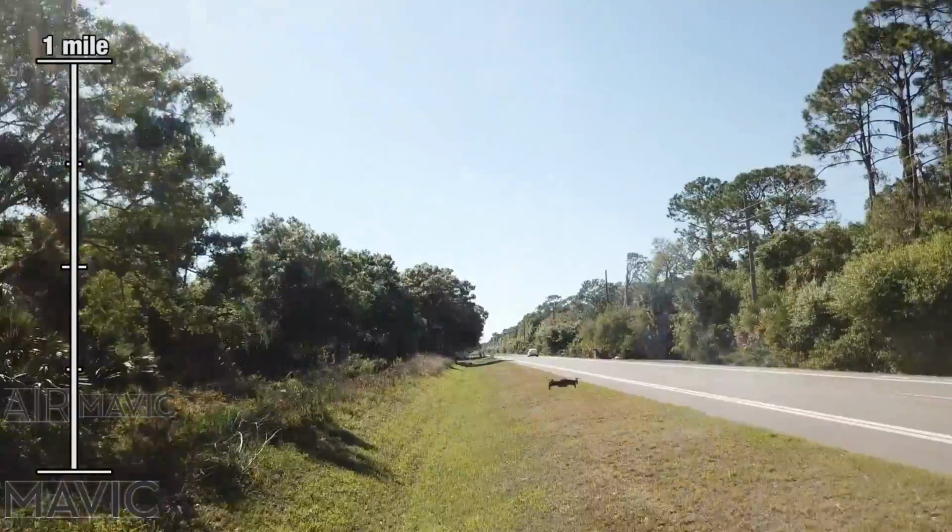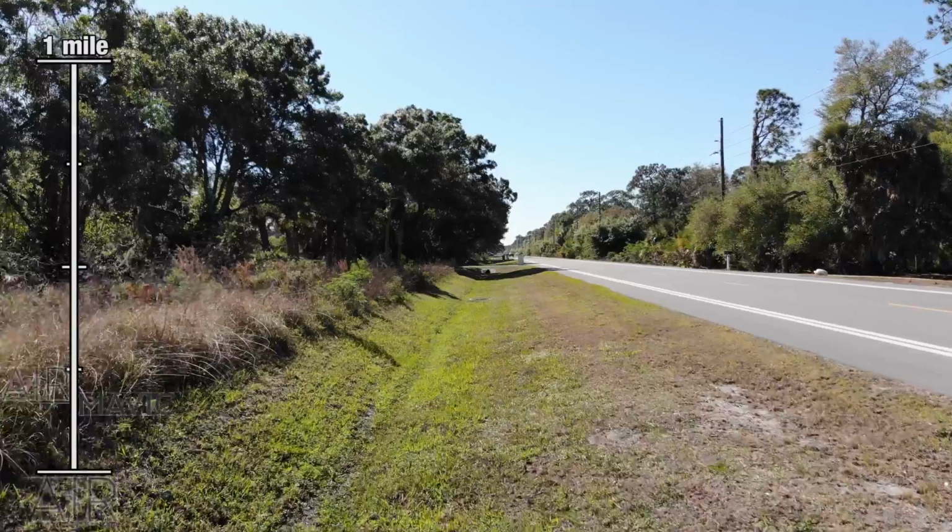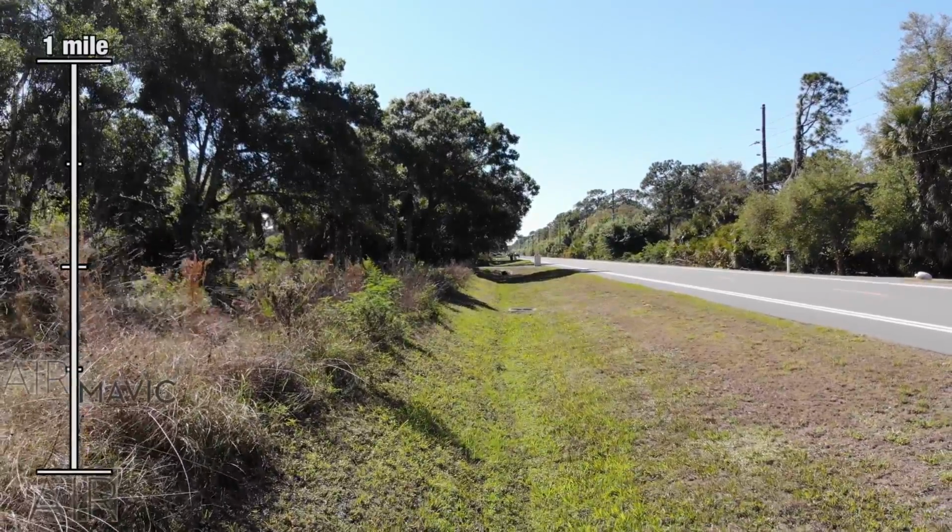Oh, remember that time I almost hit you? Okay, now go. That's what you're almost hitting, is Capper. Now you got stopped. There's bushes.